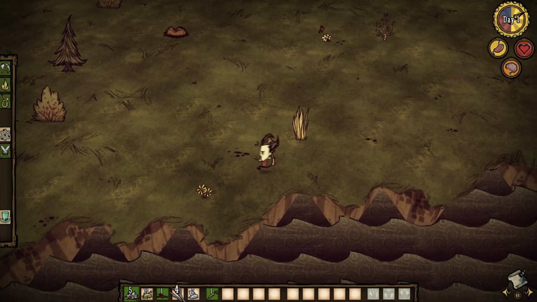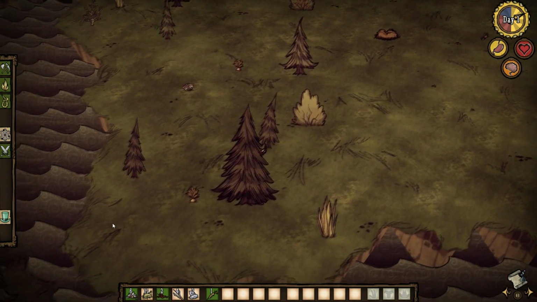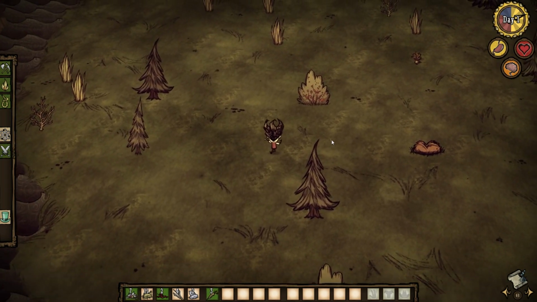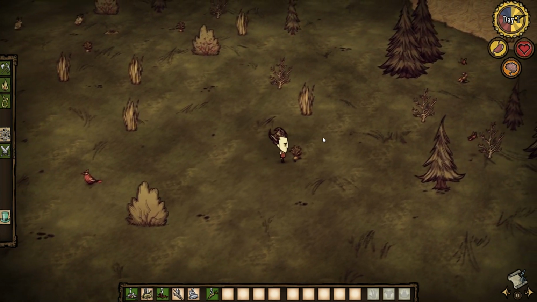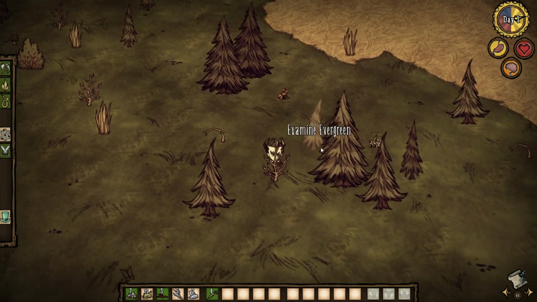Now, I've been playing with a mod on recently which allows me to just pick things up, I don't see the animation. It's a little cheaty, but alright, so what I'm doing here is I want to gather as many petals as I can because we're going to make a garland, I believe it's called, to keep my sanity at a decent level. And then once I've got that, I'm going to continue to pick flowers up because I like to have them for rot.